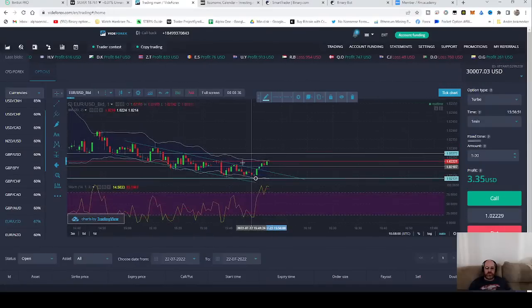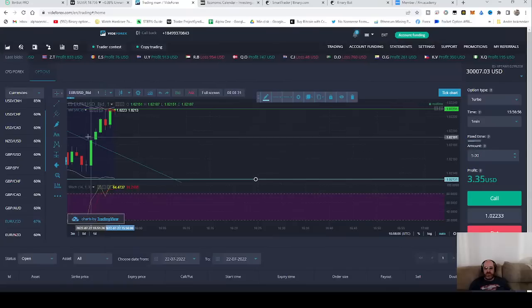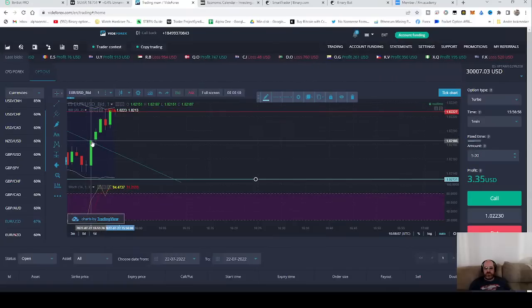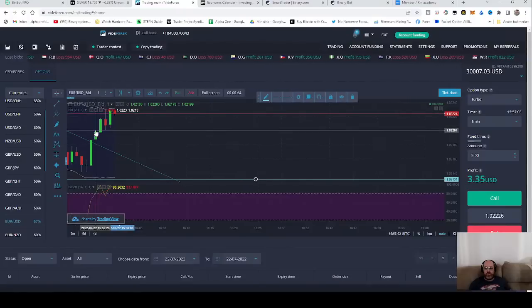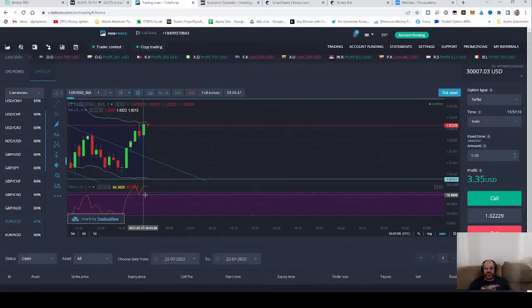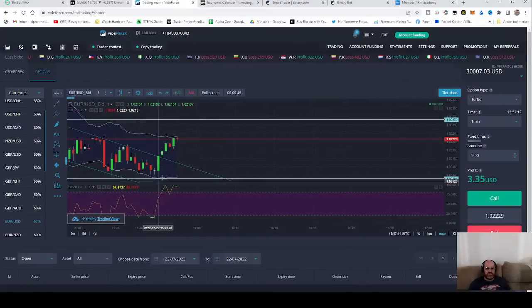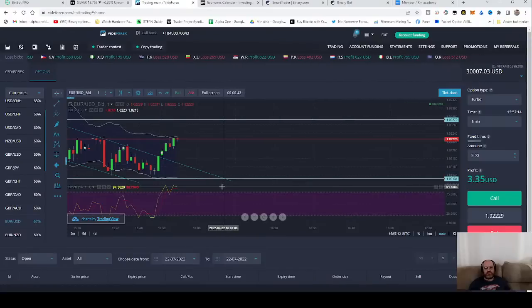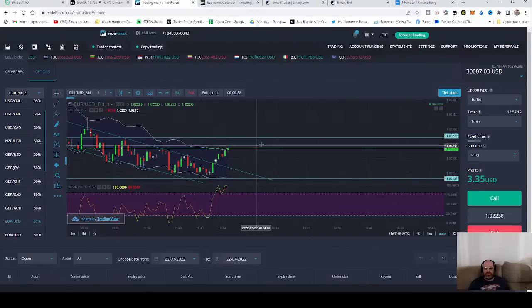By the way, here now you can see we broke our trend line. And another thing is, when you break the trend line like you see here, then you wait for the retest and you open on the next bar. Then the probability is that you go up. Here you would be trading against the other rules I teach you, but it's another way of trading.